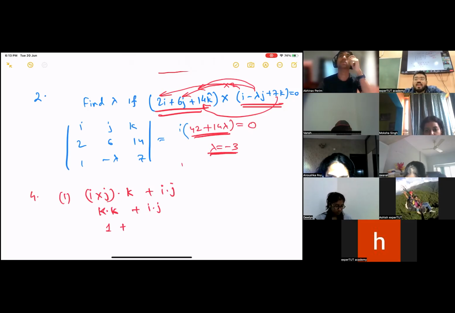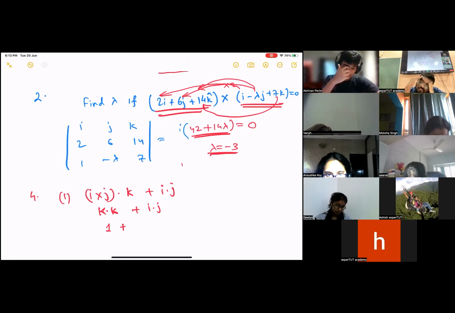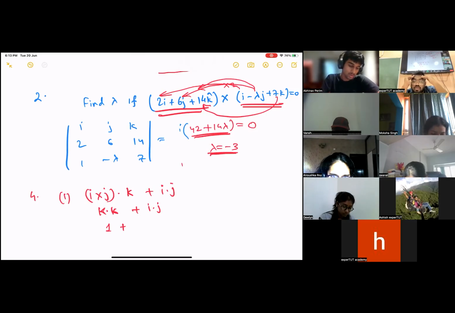Or i dot j is... okay. We will do a rhyme. We will do a rhyme. Okay. i dot i, 0 or 1? 1. Why? One second. Shh. Moisha, why? Huh? Same. What is dot product? I am asking i dot i. Senses open. They have 5 senses. Keep them open. Okay. i dot i is how much? 1.